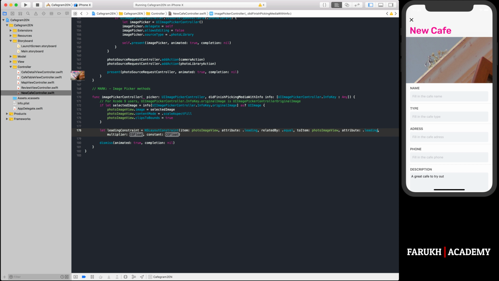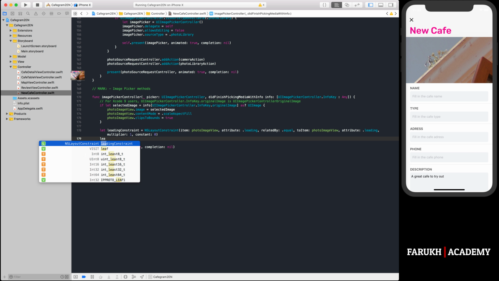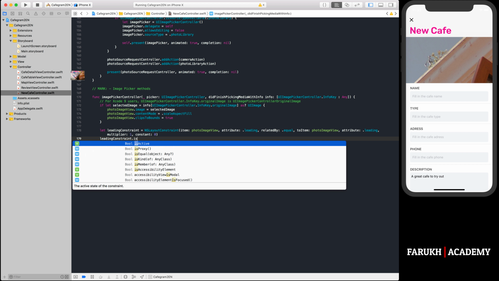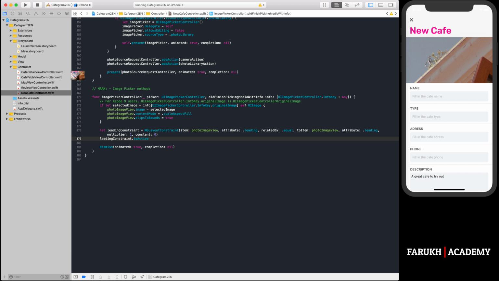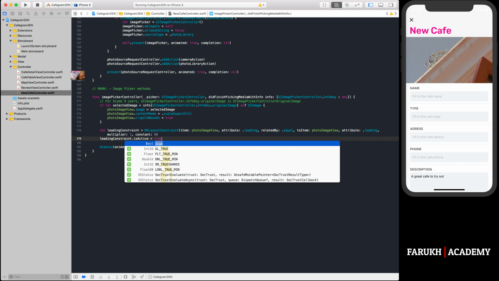The multiplier will be 1 and constant 0. Then we have to activate this constraint, so leadingConstraint.isActive equals true, like this.